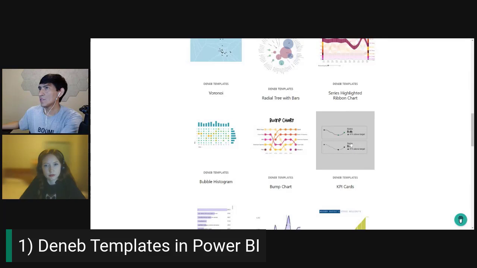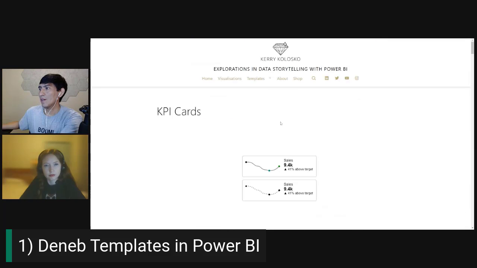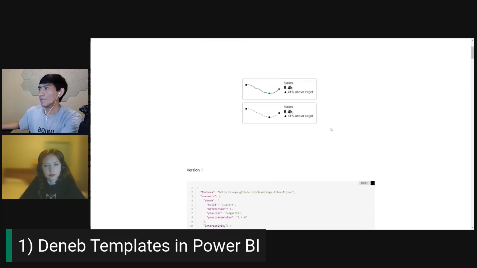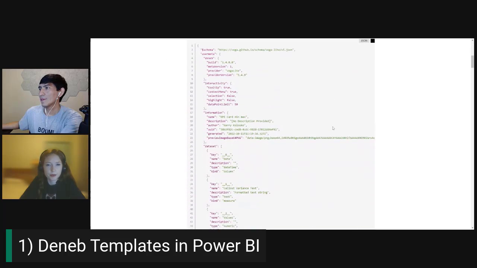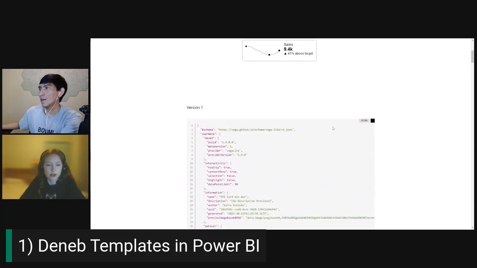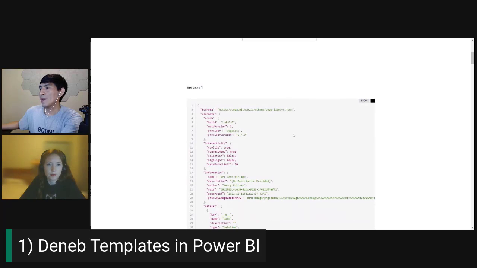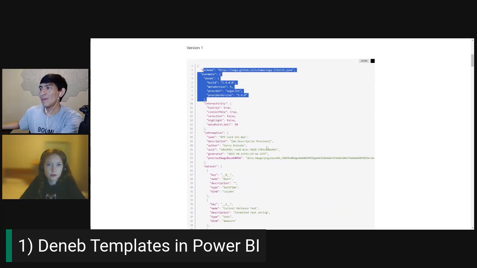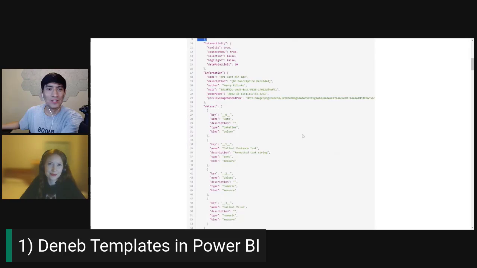And I think I was talking about these KPI card visuals. Yeah, that's a subsection of the... and this is the JSON file. What is your advice for those who are not familiar with this type of language? Because I've heard that people get overwhelmed when they see the code and say, "Whoa, what is this?" So, what is your advice for those who are totally new to learn this language?